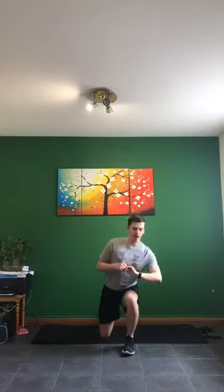With that lunge, we're up in the front, side, and in the back. Again, just 20 seconds. Keep it on one leg, each direction we go for. So again, front, side, and back. 3, 2, 1, swap leg, same idea. Front, side, and back. So again, front, side, 10 seconds to go.